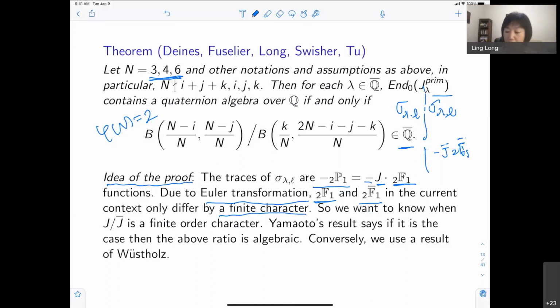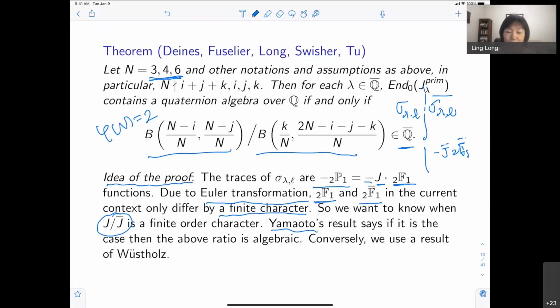So the remaining part will be the Jacobi sum. When the Jacobi sums differ by a finite order character, and the Jacobi sums, of course, I mentioned, are finite analogs of the beta functions. According to Yamamoto's result, they are actually the only kind of relations among Jacobi sums. I mean, a Jacobi sum can be broken down into Gauss sums.